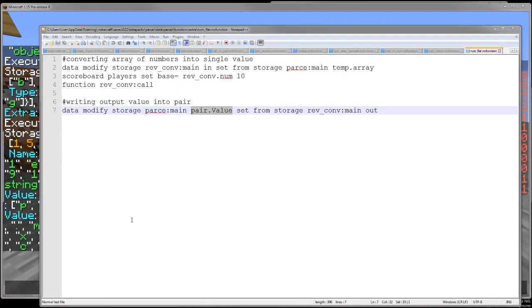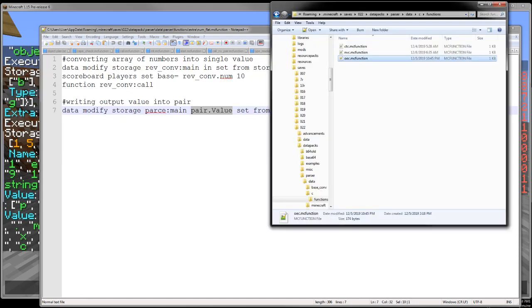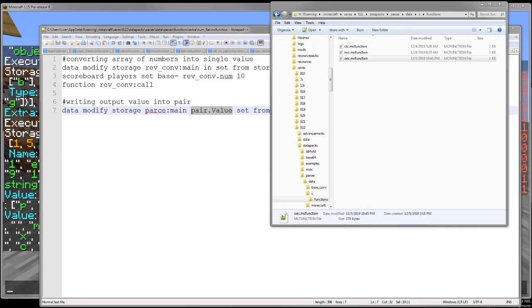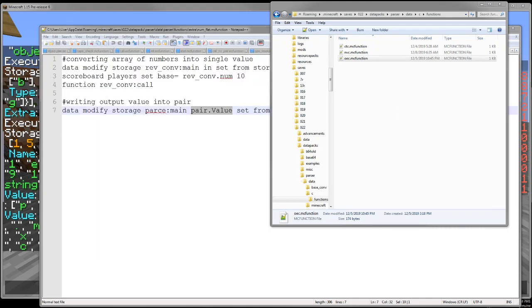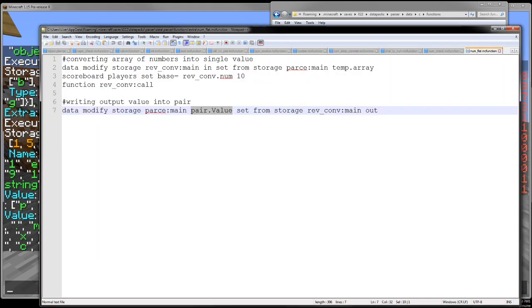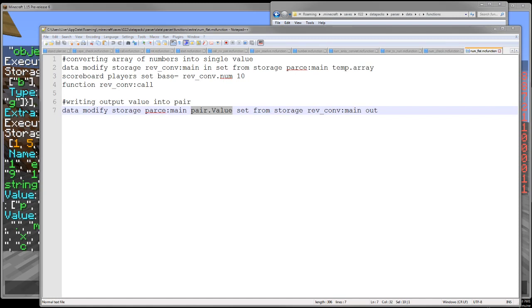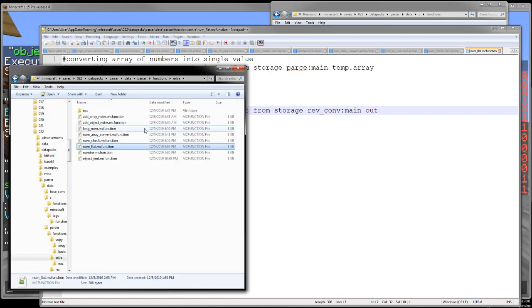So let's go ahead and get all these back open. Give me a second to find it. That's the wrong one. It's the second to last, I think. Nope. I have a lot of folders open at the moment. That is also not it. We will find it eventually. That's also not it. That is not it. It's going to be the last one. It was the last one. Wow.